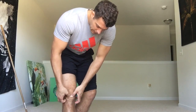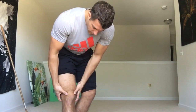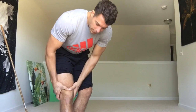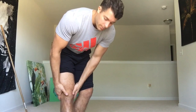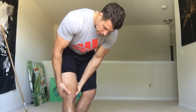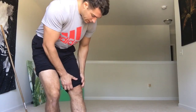If there are any sticking points, you can notice that sometimes the knee might not go in a certain direction more than the other. These are all self-assessment. You can write notes down after each joint. You can pause the video and say, oh, my right shoulder is definitely tight in this area, and then you want to start using the law of specificity in that area. We'll talk more in other videos on how to treat each joint, okay? Then we're going to switch legs.